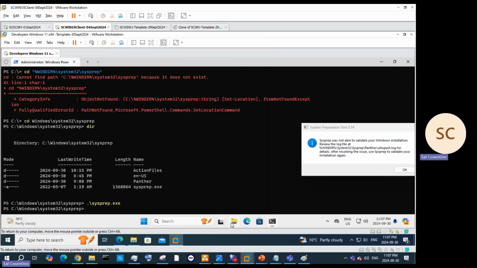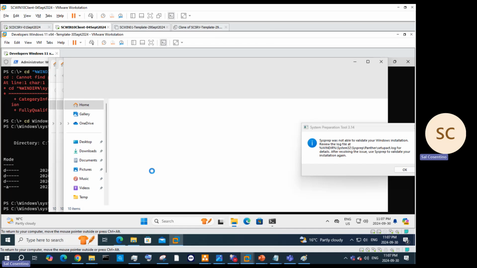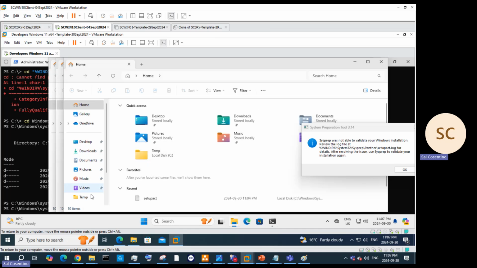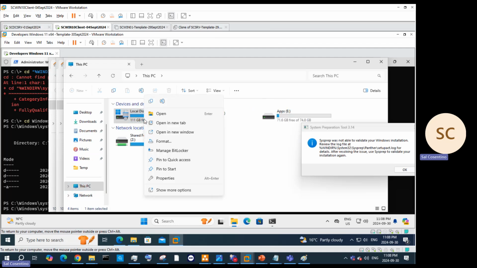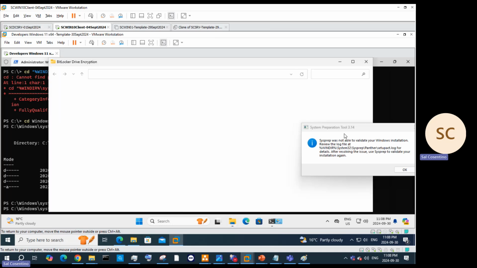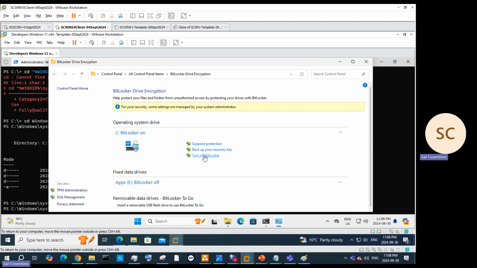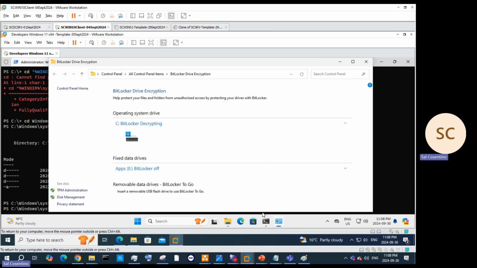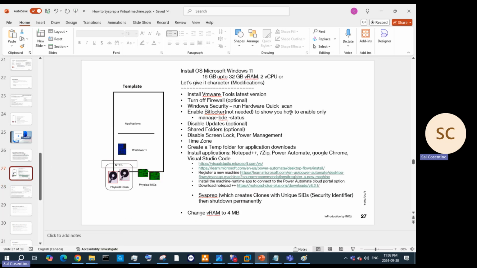So is it enabled BitLocker? I hope I didn't enable it. I didn't enable BitLocker. Maybe that's why it didn't work. BitLocker was enabled. I think I disabled that, but let's double check. Let's go to this PC and let's go to manage BitLocker. Let's remove the BitLocker. I had a feeling that was that. Okay, that's good. All right, so let's turn off BitLocker. So again, that was optional based on what I mentioned. Not a problem. So not needed. Just to show you how to enable that. I think that's what that was for.